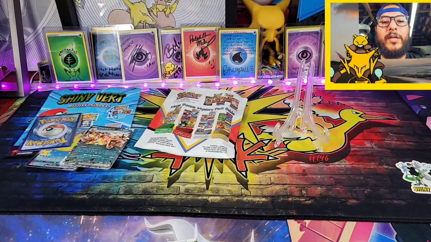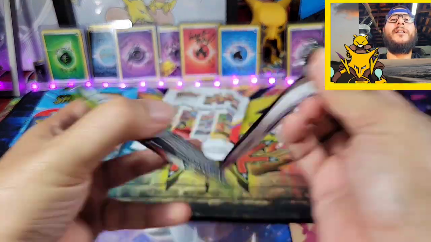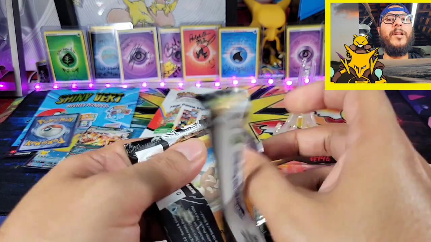So let's start off with some Vivid Voltage. Vivid Voltage. Can we get that Pikachu? Like, I saw Team Pokemon pull it on his channel.